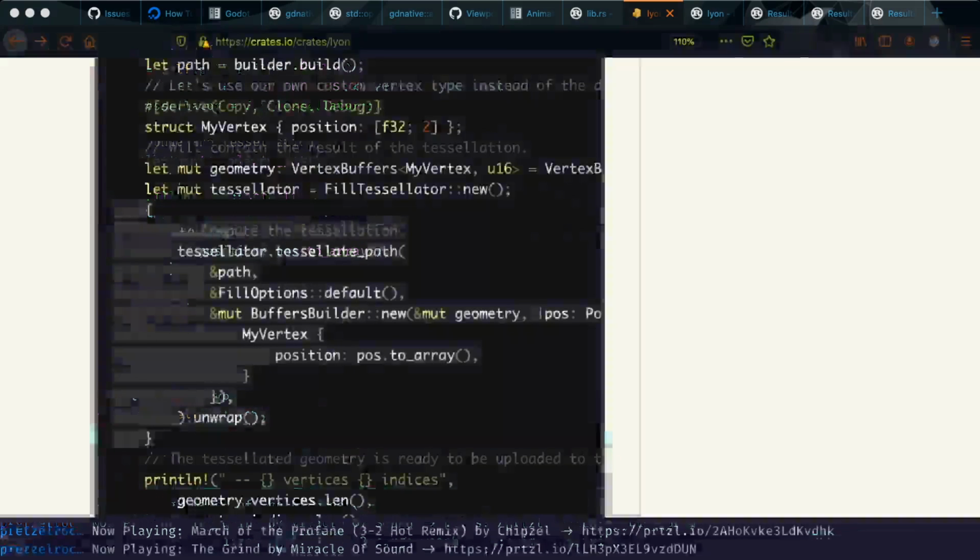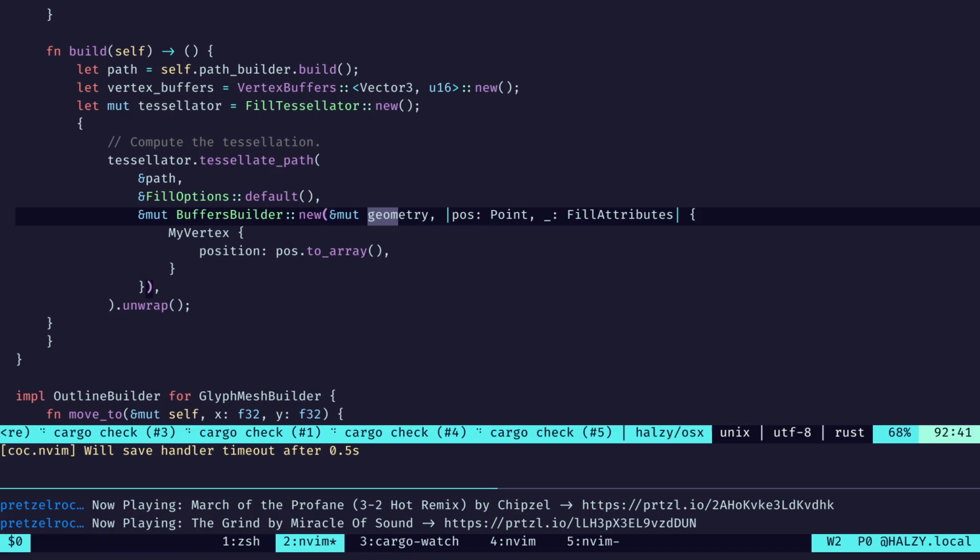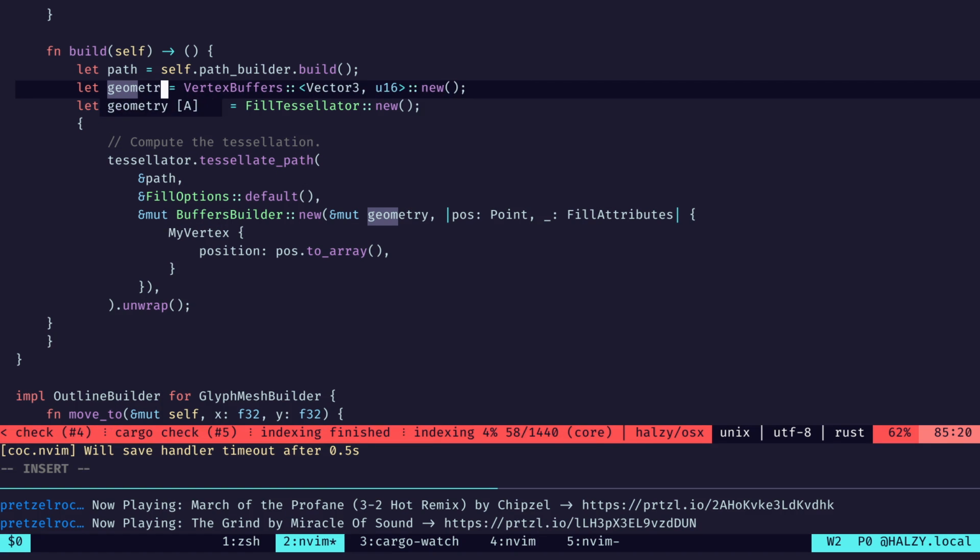Now we didn't have our geometry set up. Oh, that's our... So we have the point. We need to convert that to a Vector3.